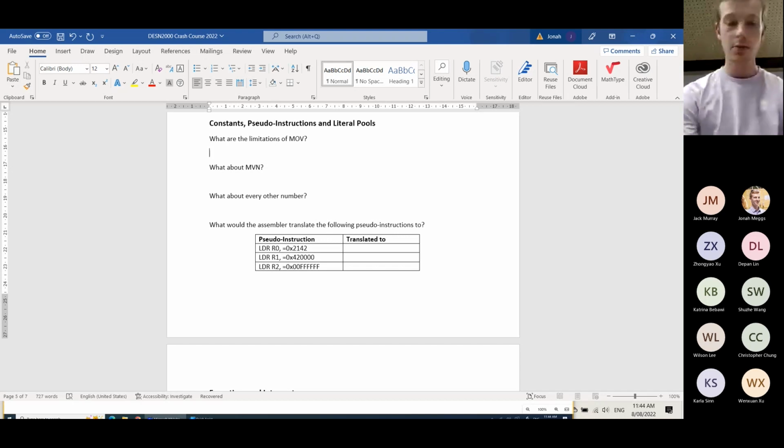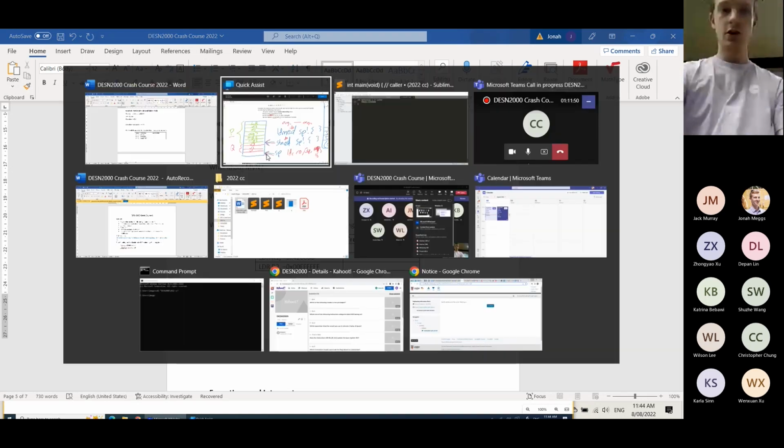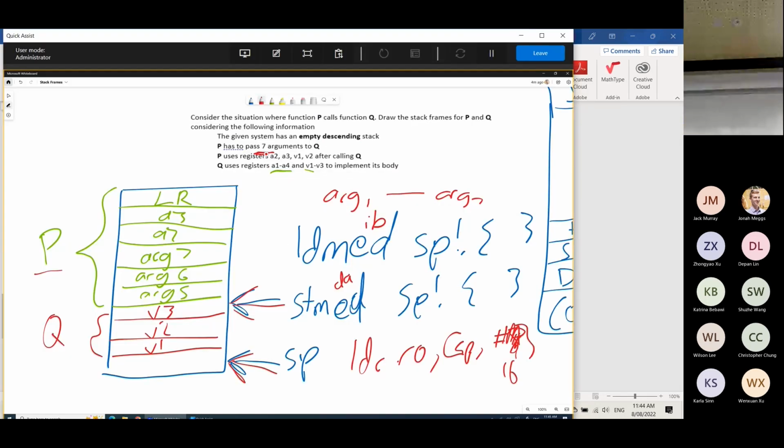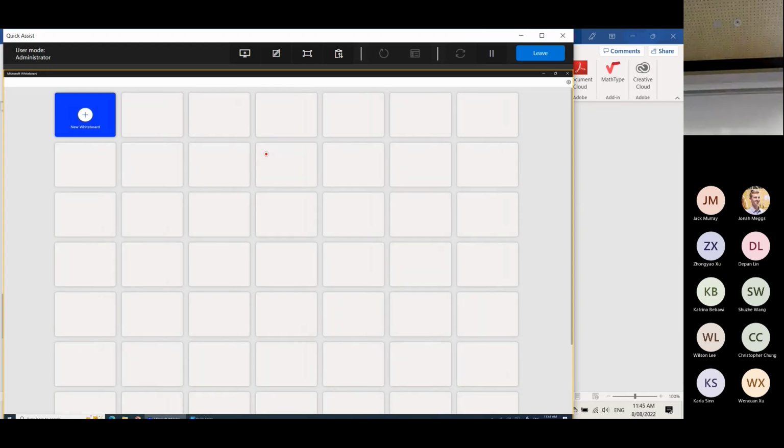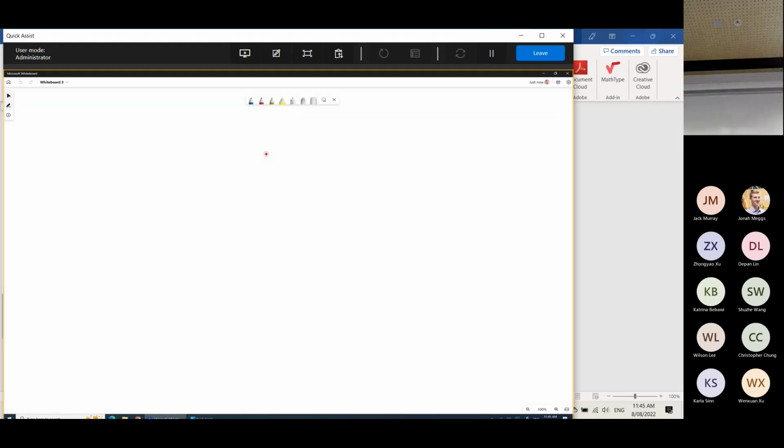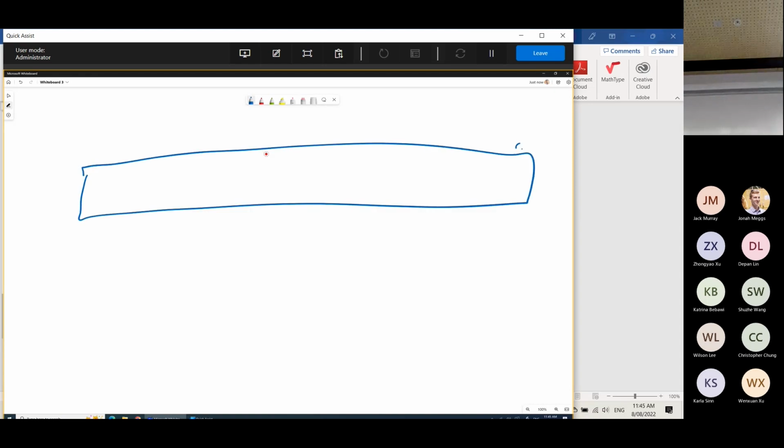Move is of the form: some destination register, and I'm talking about when we have an immediate. With move, we have this sort of format here. What that looks like in terms of an instruction, remember that all of your instructions are 32 bits. So your instructions are like some 32-bit value, bits 0 to 31. So you only have this amount of space to actually have the instruction in.